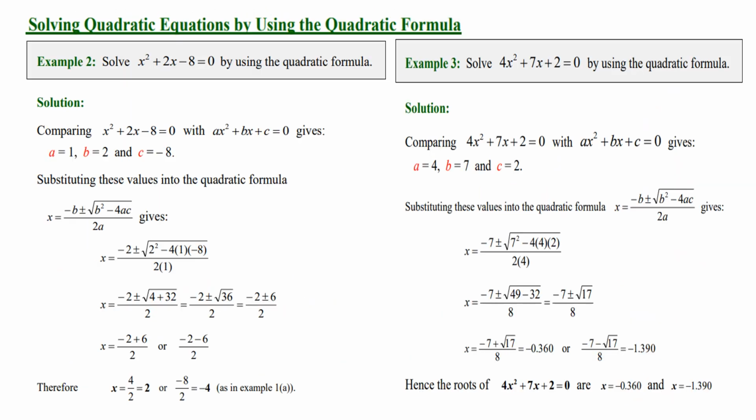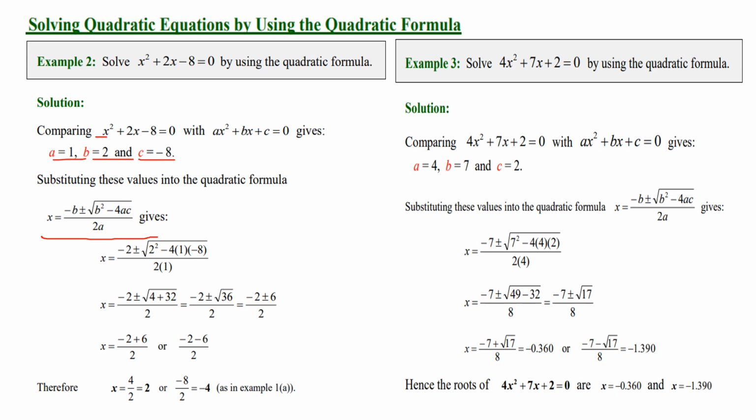The next method is an easy method. We call it the quadratic formula method. The formula is defined x equal to minus b plus and minus square root of b squared minus 4ac divided by 2a. So just find out what a, b, c are in the given equation, then substitute in the formula. And we need to simplify the root first, then simplify the other terms. It gives the solution. So let me explain the first question.